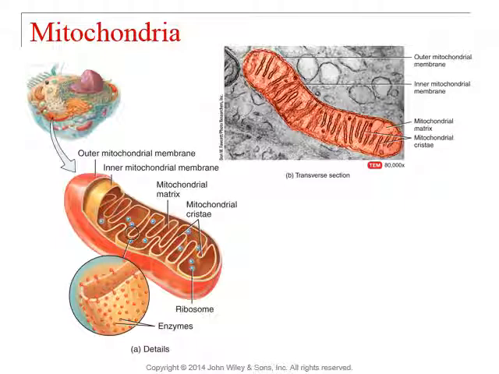The mitochondria also has its own ribosomes. These will also self-replicate. Mitochondria have their own DNA, and usually you inherit these from your mother, very simply because the sperm from the father has very few organelles in it because it has to stay relatively light in order to penetrate the oocyte and be able to travel and get to it. So all the mitochondria that we have ourselves comes from our mother.